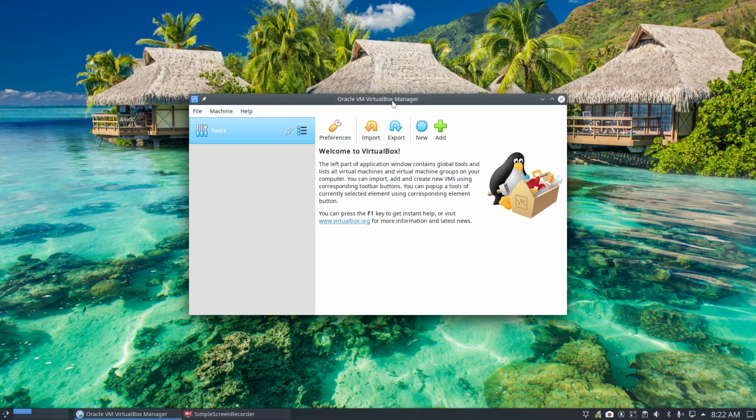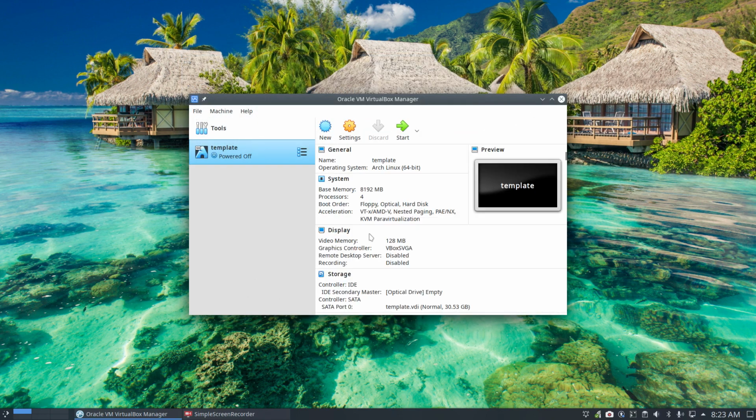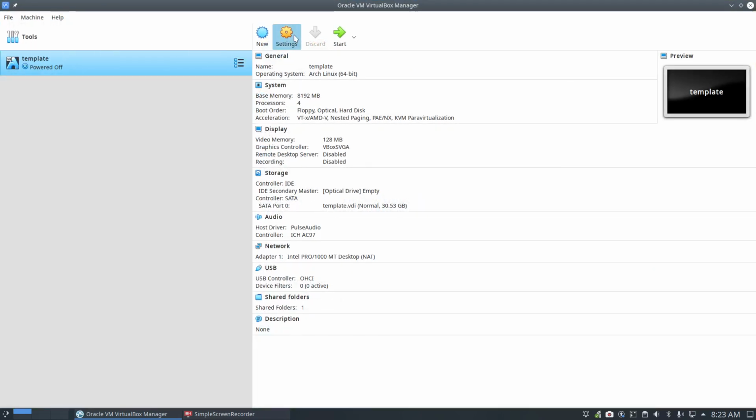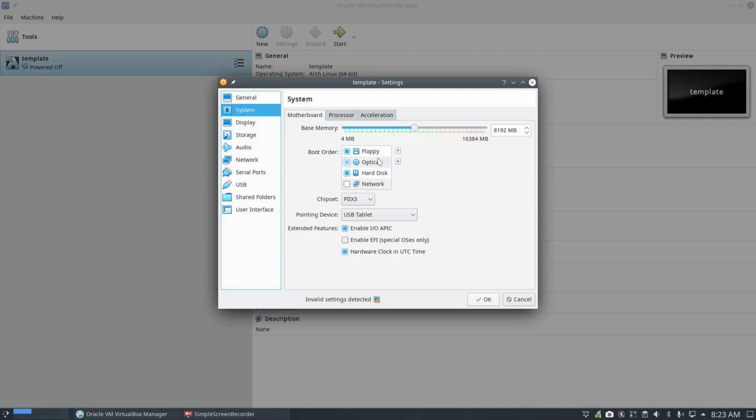We have VirtualBox installed. I use a template, I put it aside, and then I can add it easily. You can easily go to template VBox 3 kilobytes, right? And then open. So we have a template ready, and templates change over time. So let's have a look at what it is today. So advanced description, disk description, nothing new. Memory is 50/50. Enable EFI, this is not enabled, so I'm going for a GRUB, a BIOS thing. Better, a BIOS thing, and the other one is UEFI.